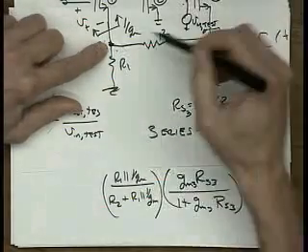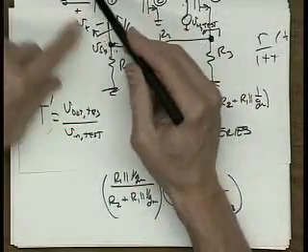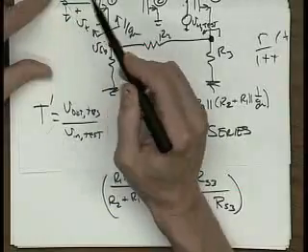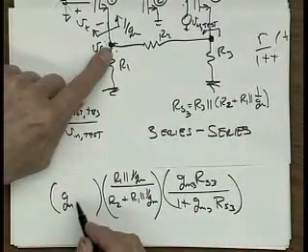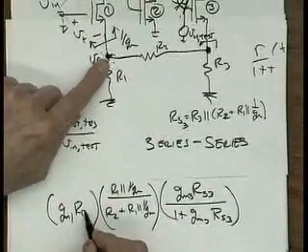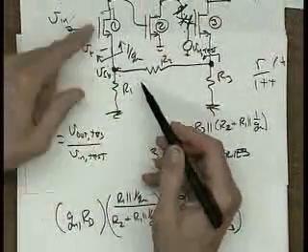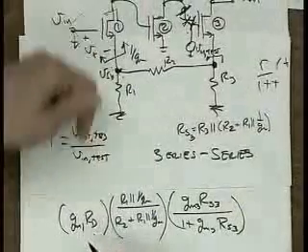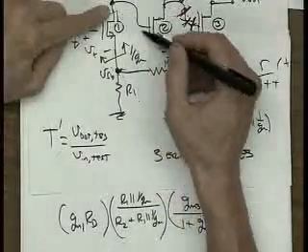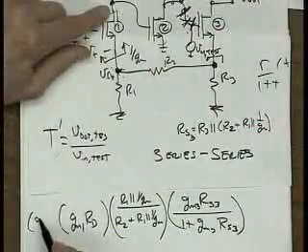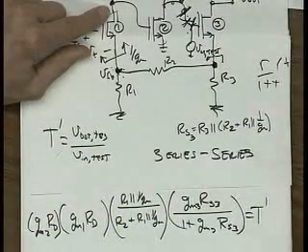So I went from here to here, from here to here. Then I need to go from here to here. Well, this is a common gate. Doesn't matter what's happening over here. We assume the independent source is a ground. So it's like a common gate. So from here to here, it's going to be GM1 times RD. And of course, looking down here, it's going to be a really large resistance because it's got this source degeneration. So we'll assume that looking down this way is very large compared to RD. So it's just GM1 times RD. And then we go from here to here. That's times GM2 times RD. So this is equal to T prime.